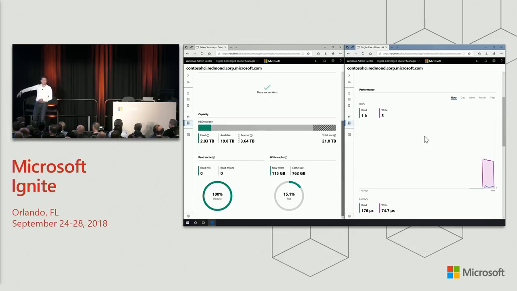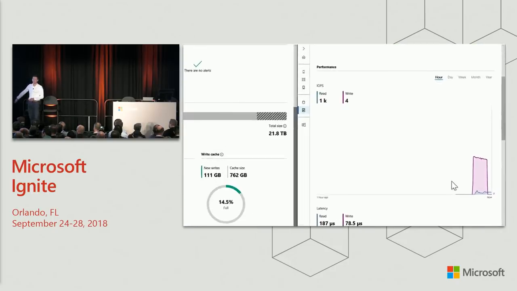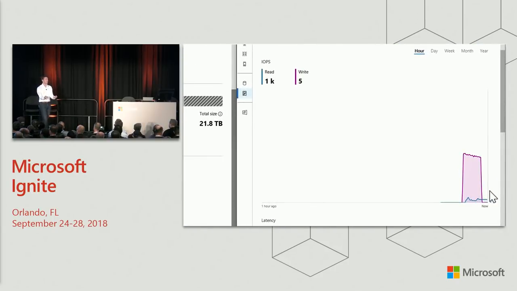which turns out to be about 115 gigabytes. Over here, we can stop time-lapsing. Over here, you can see that burst of writes that we've done. Again, this is a toy scenario, but we're just trying to see the cache in action, right? And we can do it now.